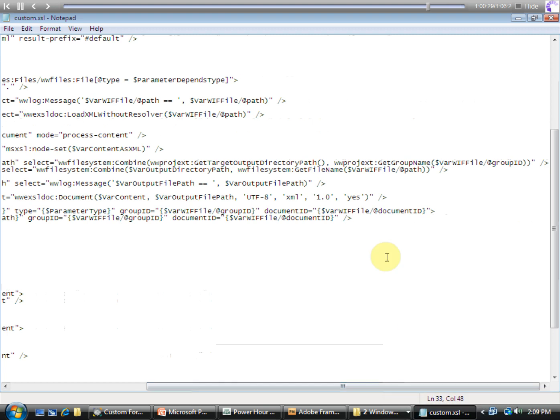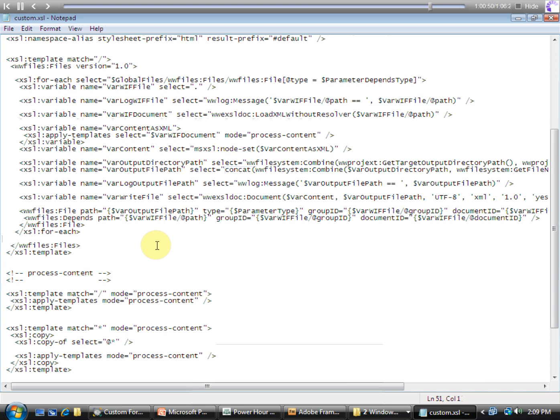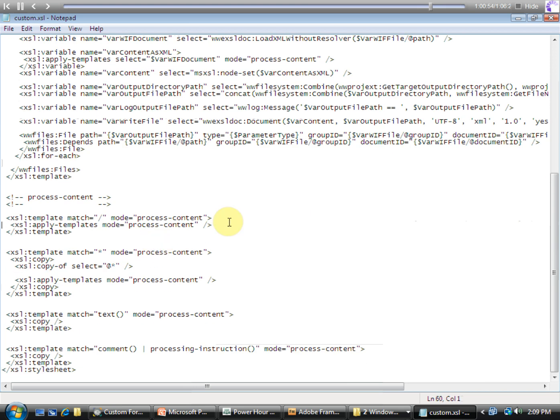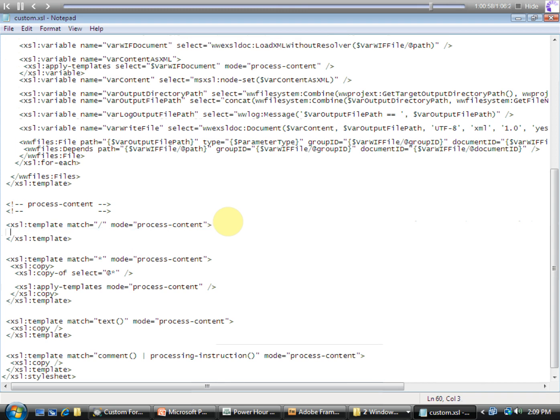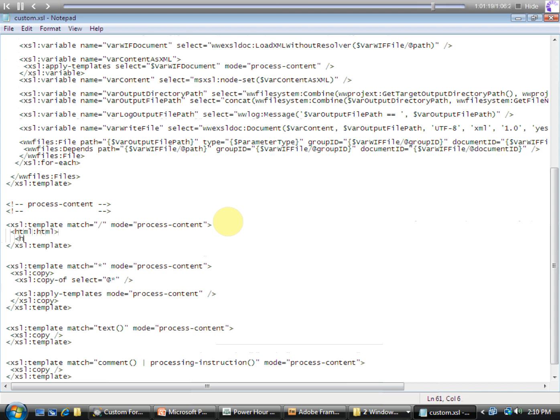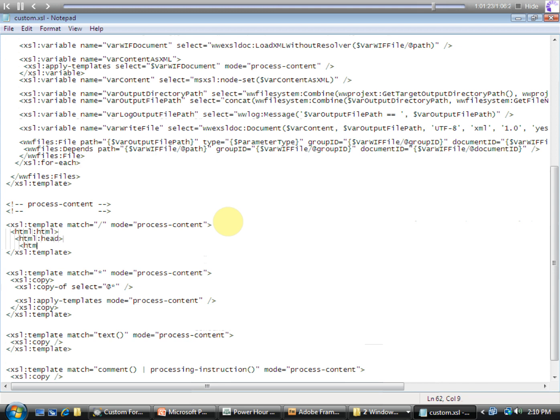The first one I'm going to make is I'm going to change this file path. I'm going to change the extension to HTML. So I'm going to use the XSL concat operation. I'm going to add on a .htm to the end of the file name. And what I'm going to do is I'm going to change the rules about how we process our content. I'm going to say that we go ahead and we'll process, let's go ahead and put everything into an HTML container. I'm just going to make up a title here.